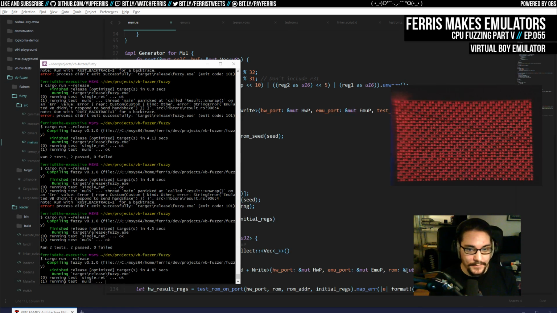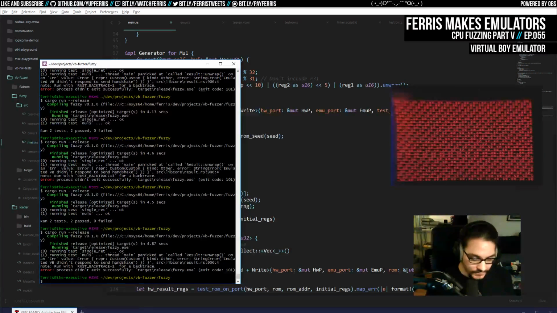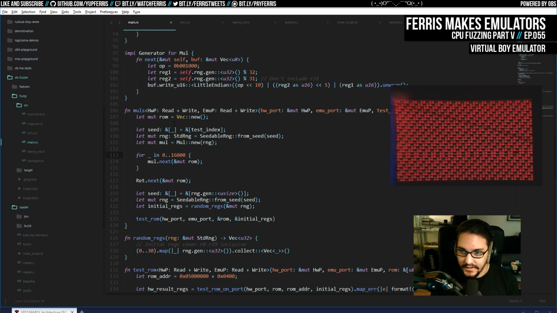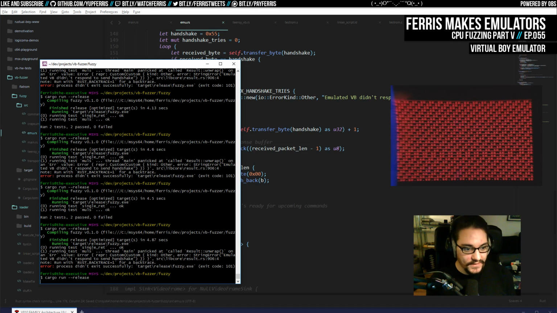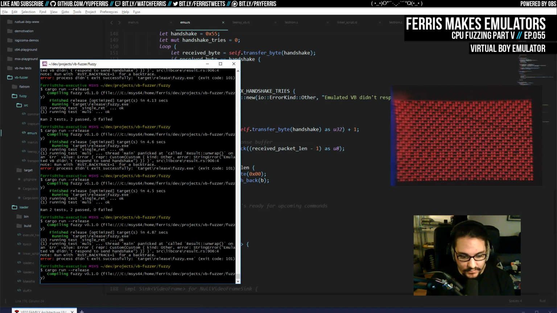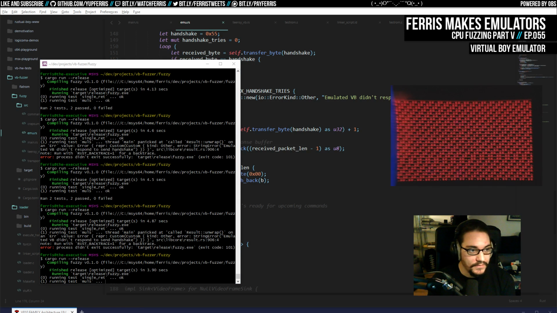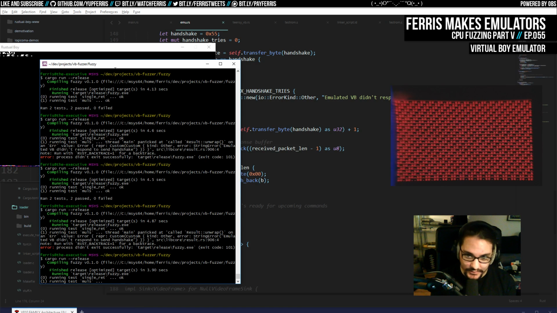Oh yeah, you guys can't see the emulator. And it didn't respond to the handshake again. I'm gonna adjust this one more time because this is the kind of way that we want to be stress testing this. I don't think we need test ROMs this big for each instruction, but we could have them. So useful to have the Virtual Boy output there.